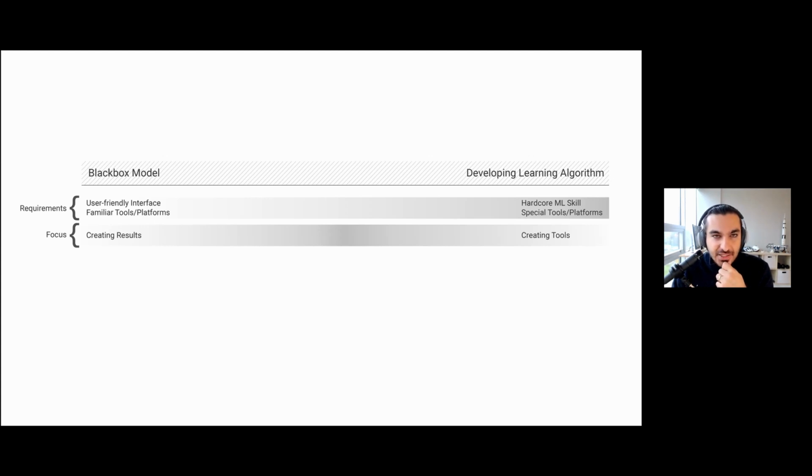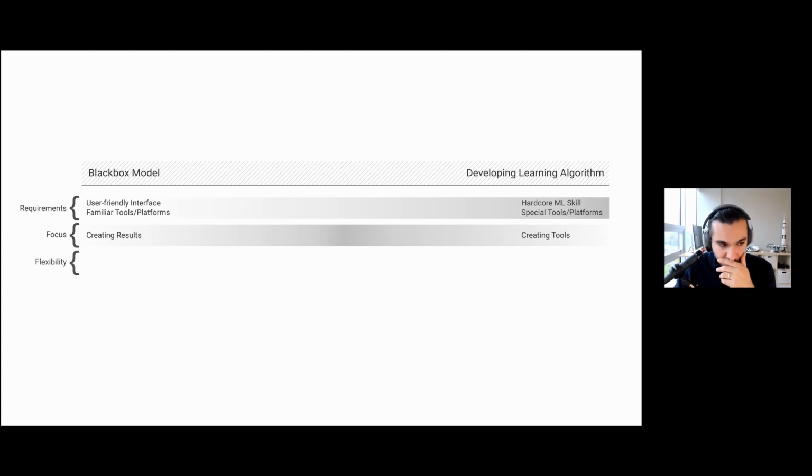And here's the interesting part. When you're working with black box models, it's limited. If you want to do something, you need to find somebody who has done that for you and start using it. If not, there's no luck. And if you are working with super hardcore machine learning models, there's also limitation, because you need to do something pretty precise, pretty specific, and it's also limited because of the scope of research you can actually do.